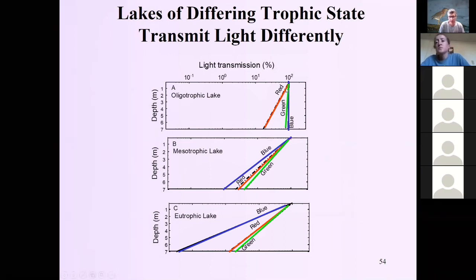An oligotrophic lake, here's the transmission. We see this light coming down, red decreasing fairly rapidly, right? Because pure water absorbs red. And the blue is almost completely transmitted, it stays almost 100% down to 7 meters. In the mesotrophic lake, the green is absorbed a lot more quickly, but the blue and the red are affected more because of the chlorophyll. And a eutrophic lake gets even more so, where the blue is out, the red's out, and then the green is going pretty quickly too because it's all dense there.